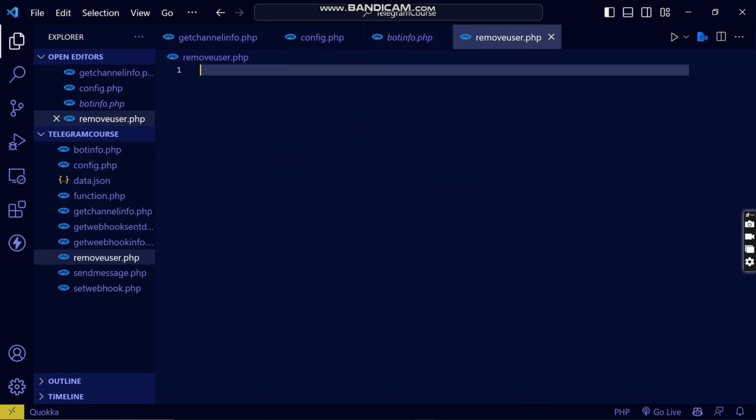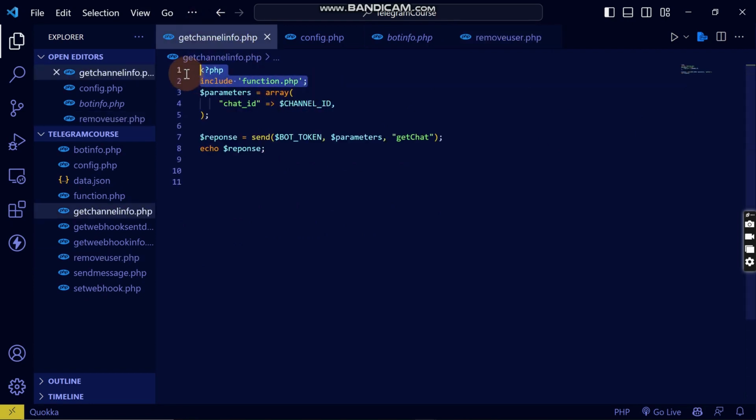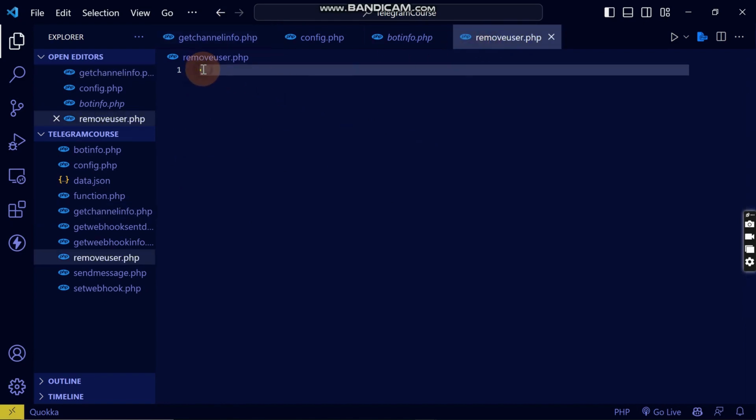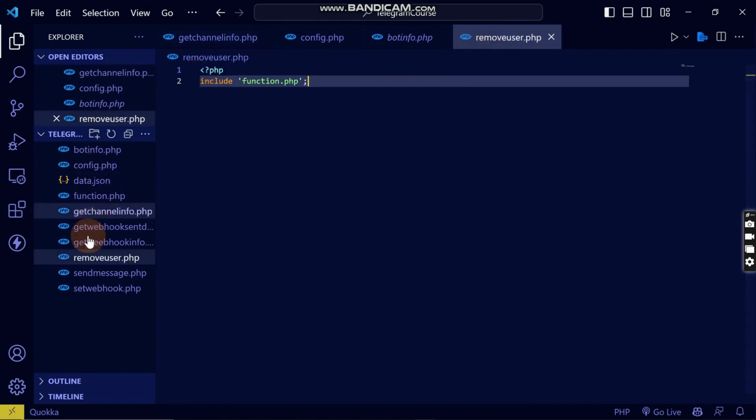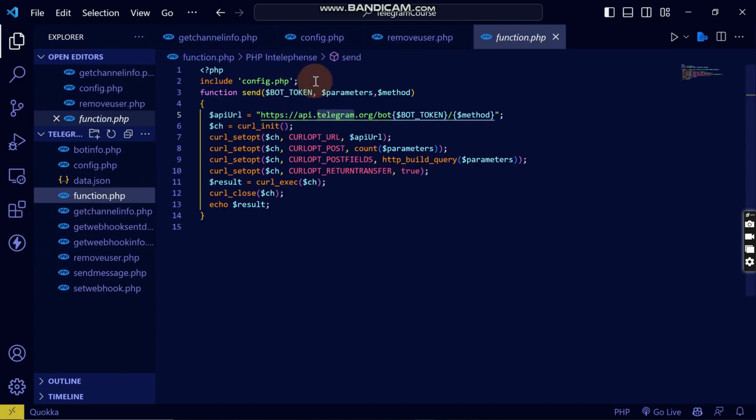What I need from remove user.php is just the config file, the one that we use to get this. This is the function. I will use this function because I've included the config file in it. I have added the config file, so I will get the bot token, then I will set the parameters by myself, and the method too.